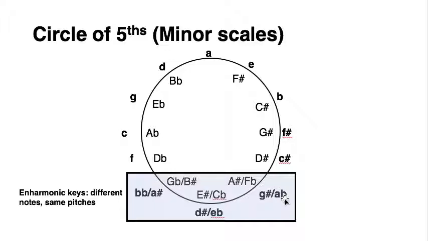In fact, if I would play, it would sound like this. Right? And that sound is applicable both to A flat and G sharp minor. That's the same sound. Because they sound the same, but they're written with different notes and they have different names, they fit perfectly into our definition of enharmonic. So they are enharmonic scales or enharmonic keys, these 6 here at the bottom of the circle of fifths.